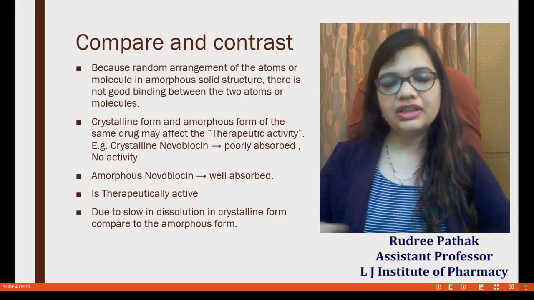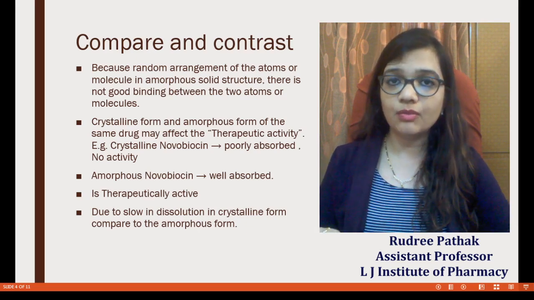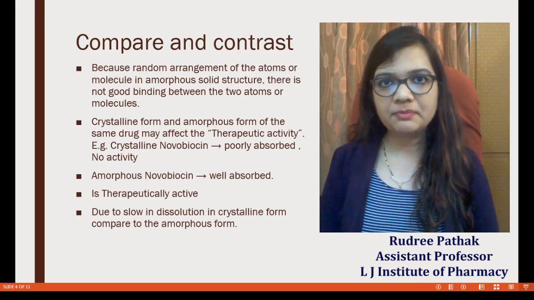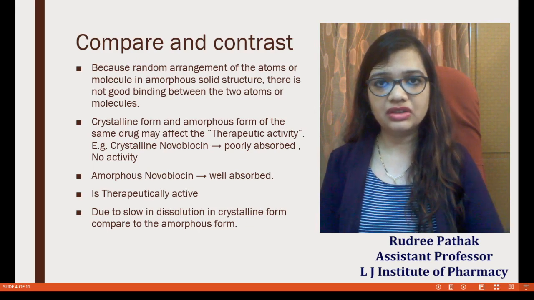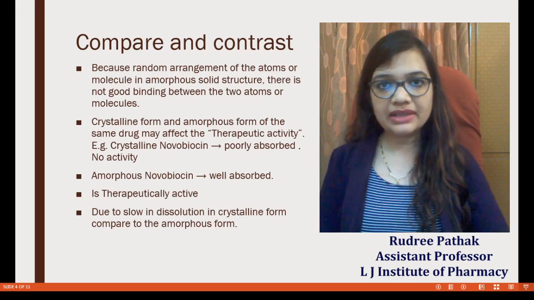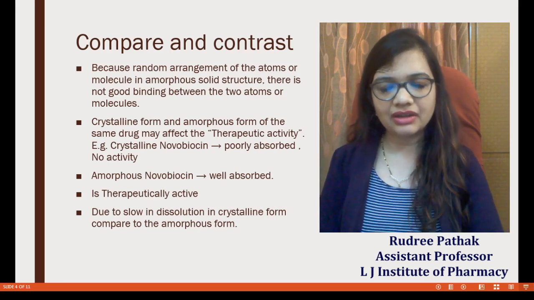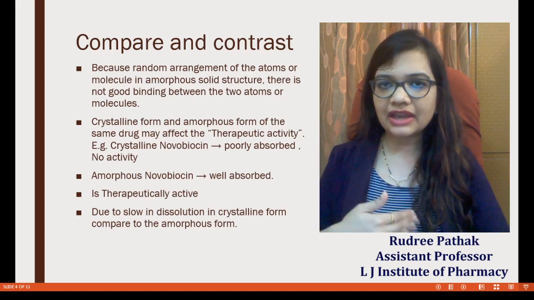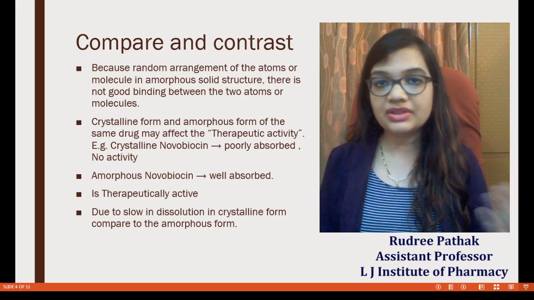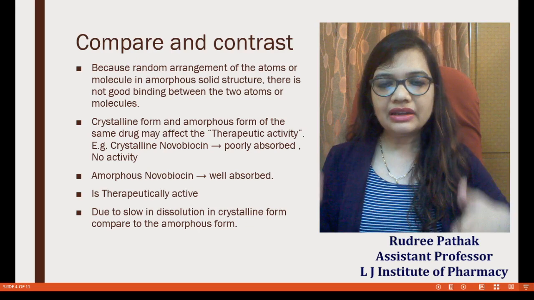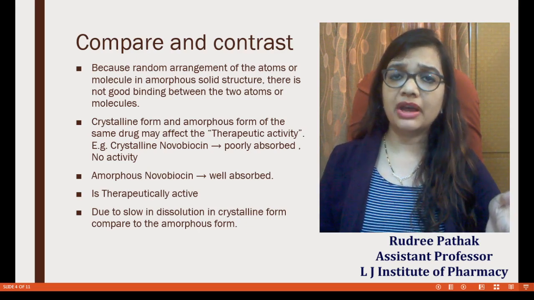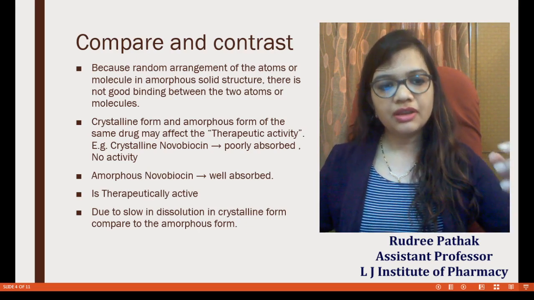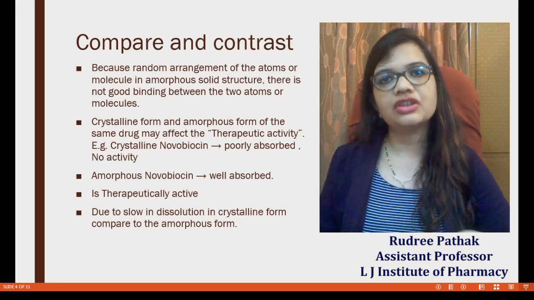So that led the formulation scientist to select amorphous novobiocin as compared to crystalline novobiocin, because ultimately what do we want? We want our tablet, our capsule, our syrup, our suspension to be released in the body, it should mix with the blood, reach the target, and give the action for which it was initially built. Okay, and if it is not giving that in the required time frame, then we are not going to select it, we are going to reject it, right? So that is the reason amorphous novobiocin was selected over the crystalline structure, and that led the formulation scientists to choose it for preparation of the final product.